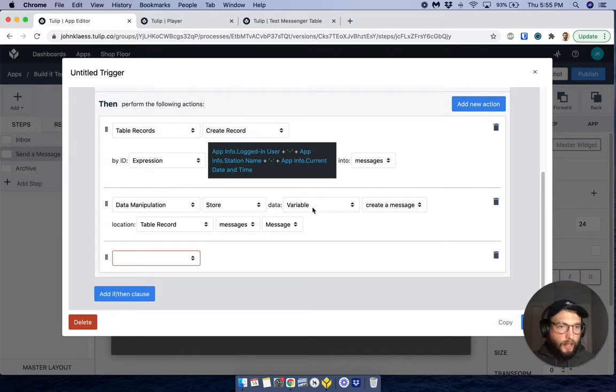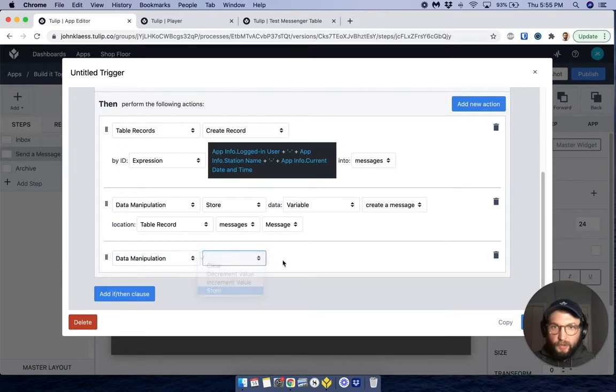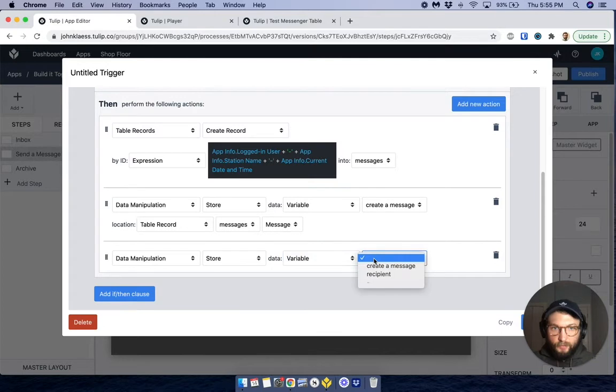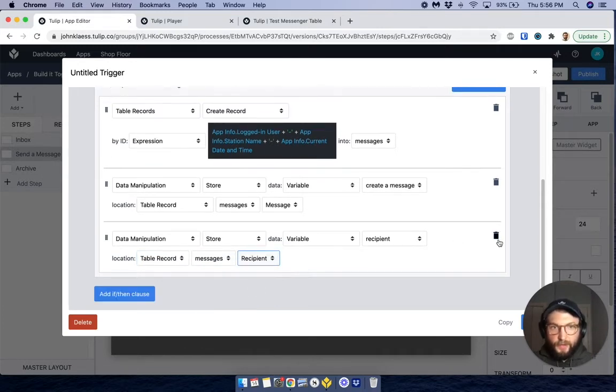So let me just add a new action. Let's go on the line and make sure that this table is filled out. So we'll do data manipulation, store recipient into table record messages under recipient. So those fields line up.